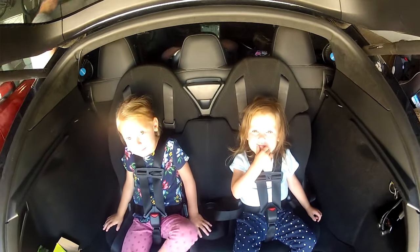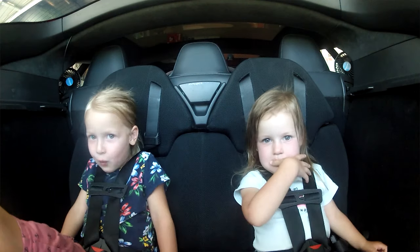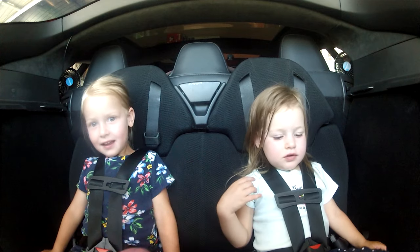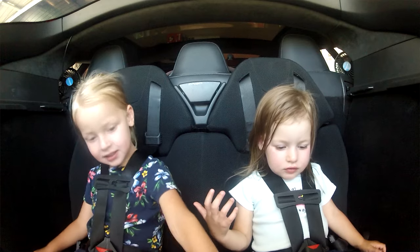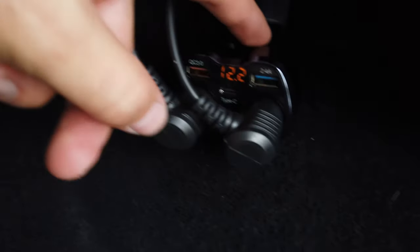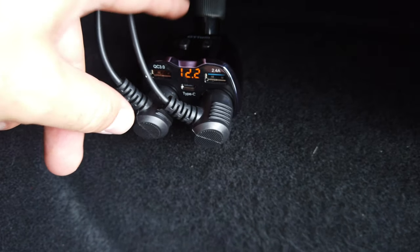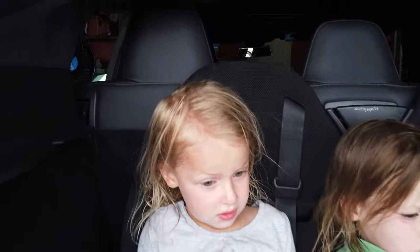My vehicle has the rear-facing seats, and now that I have a 12-volt power source in the rear of the vehicle, I wanted to take advantage of this circuit to install a 12-volt power port. This could be useful in the future if the kids have electronic devices back there that they want to charge, or maybe an electric cooler for road trips. I also wanted to add additional ventilation for the rear-facing seats — the cool air just doesn't get back there well enough, and even with recirculation turned off it gets pretty hot, so I wanted to try putting two fans back there.